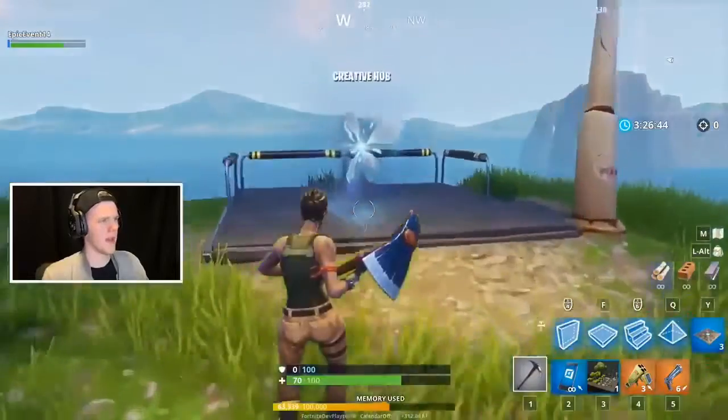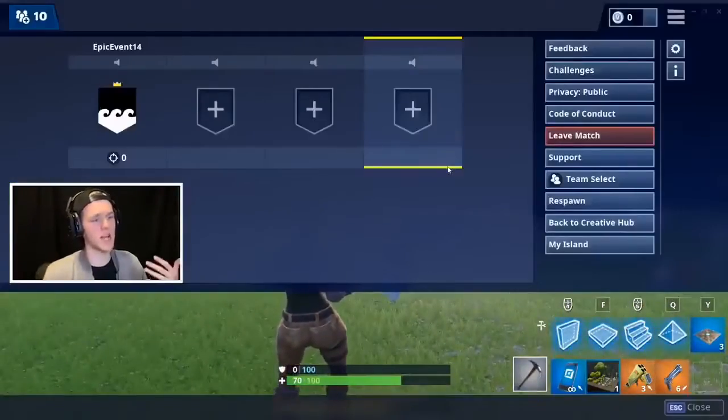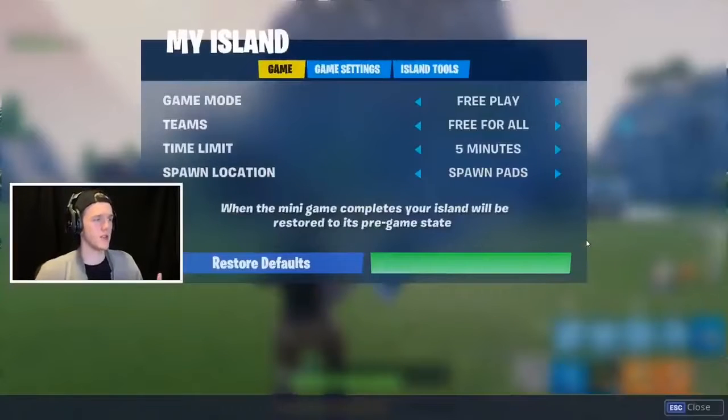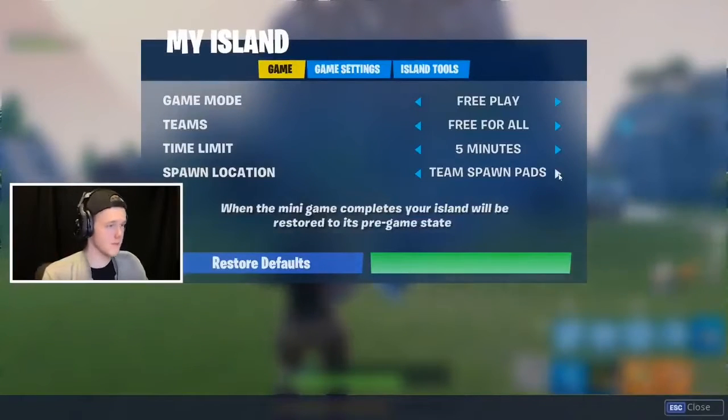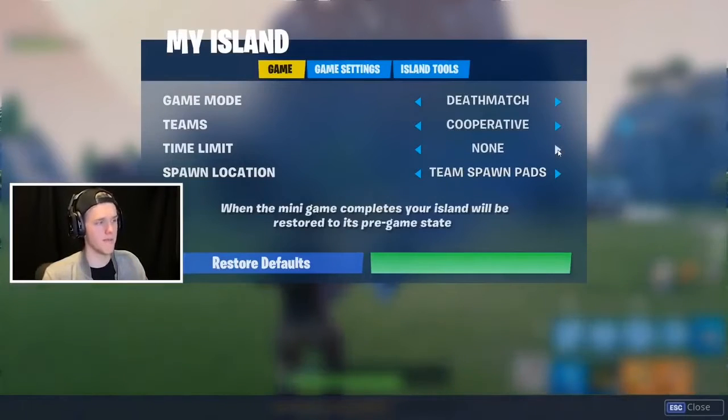If you make your way over to this part of the island, it's essentially just a rift to get back to the hub. Also, importantly, you've got your escape menu, which has your island settings. So these are things that you can set: game modes, teams, time limits, spawn locations, all that stuff. So you can have people spawn from the sky, their team pads, their spawn pads, all that stuff. Game mode options for now are free-for-all, deathmatch, and free play, plus teams, and the time limit that it can go for, up to a maximum of 20 minutes, no time limit, and then 1 minute.